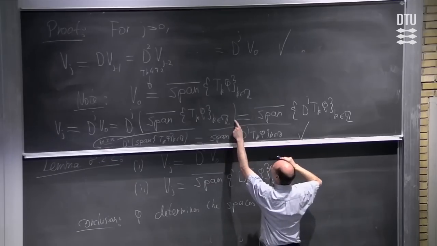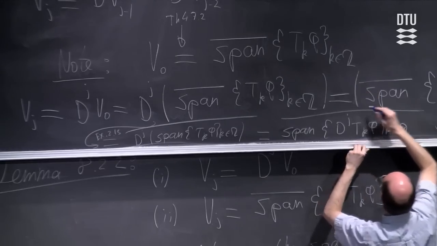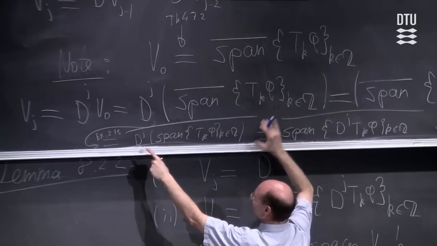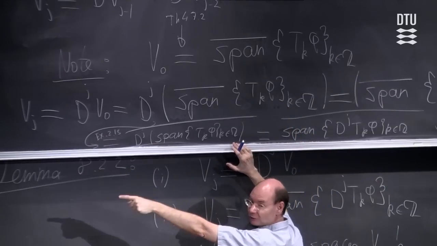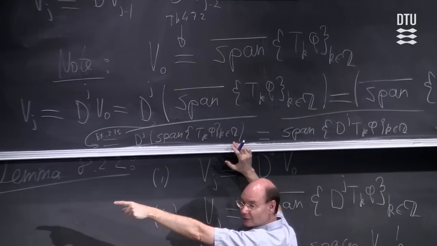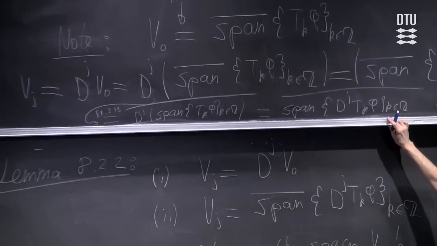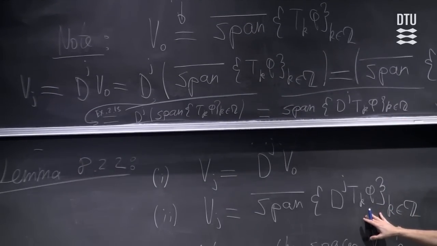So we don't go straight from here to here. We put this just in a bracket. So we say, we have this, and then by the exercise, this is equal to what we have here. And then we use this argument for finite combinations that we have over there to get to the conclusion here. So this means at the end, we arrive at exactly this statement.